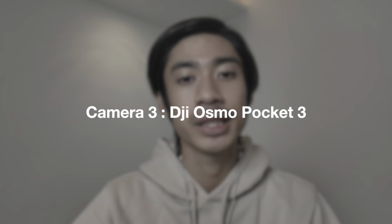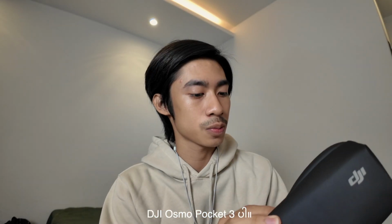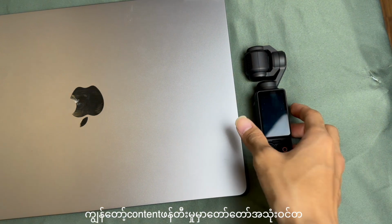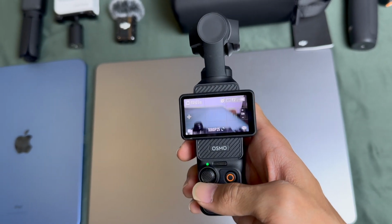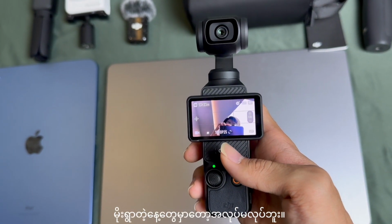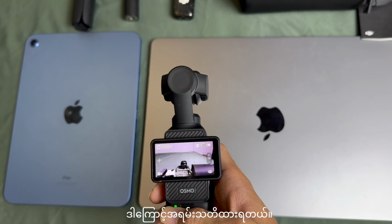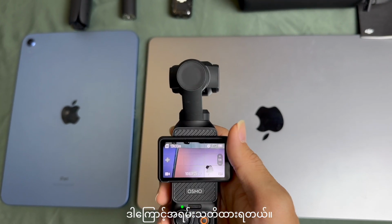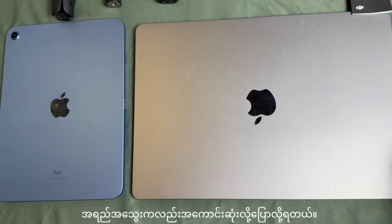And what I love the most is my DJI Osmo Pocket 3, which is this one. So this is particularly good. It comes with this mic, which is one of the best microphones, and it's been very useful in my content creation. It has a gimbal and stuff. It gets cinematic shots, and also it has very good bokeh effect. It's not only good inside but also good outside, but it doesn't work on rainy days. You have to be very careful with a gimbal and the moisture and everything. So yeah, I think this is something that I like the most in my content creation.